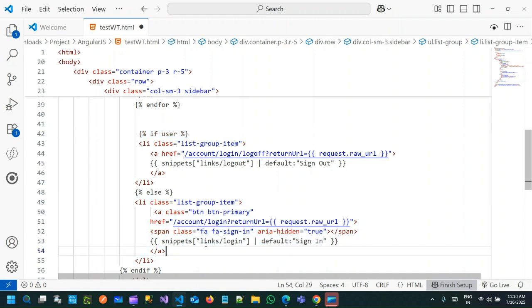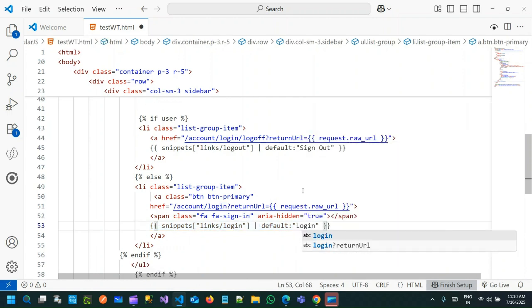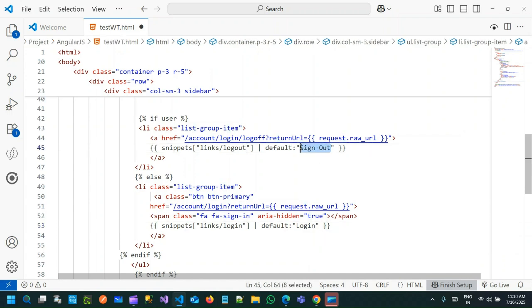In the login button, I have created the link account login, which will redirect to the default login page, and the button name will display as sign in. You can also change it to login. Here also you can change to logout. These are the default options if the snippets are not there. If you have added the snippets, the value will be brought from them. Otherwise this will be printed.